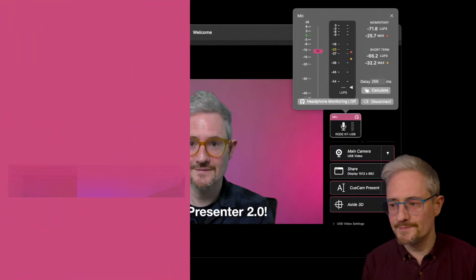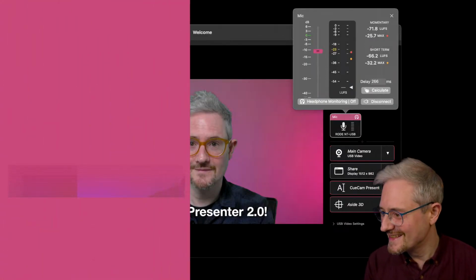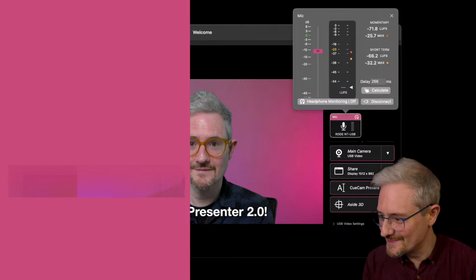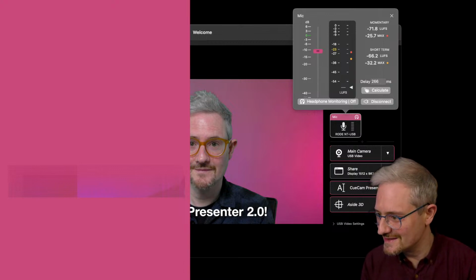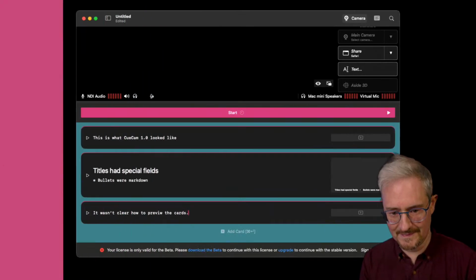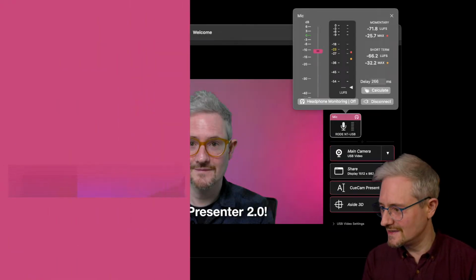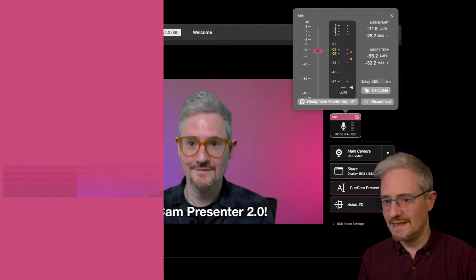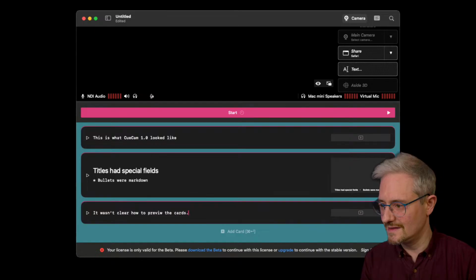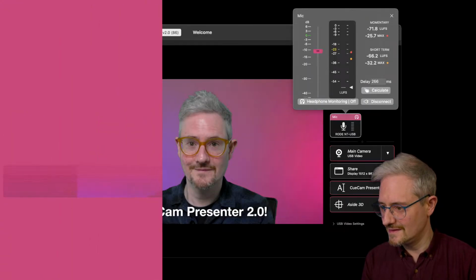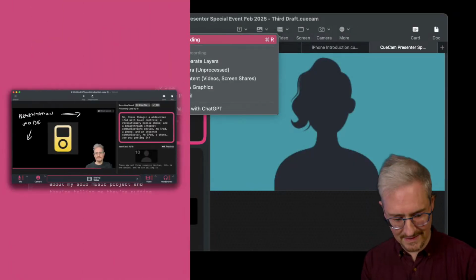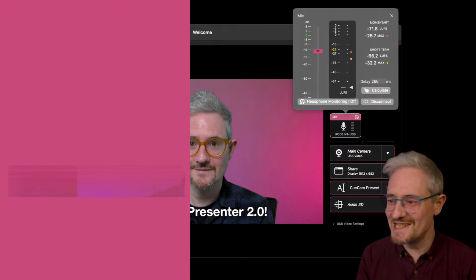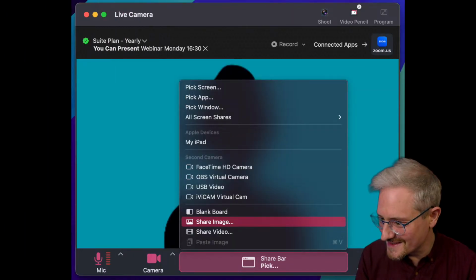CueCam 2, sorry, it's doing something I don't want it to do. Let's just try. I should run through it before I, sorry, right. Okay. I just left some slides on that I shouldn't have.